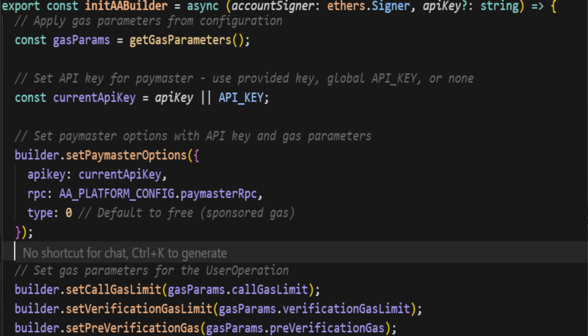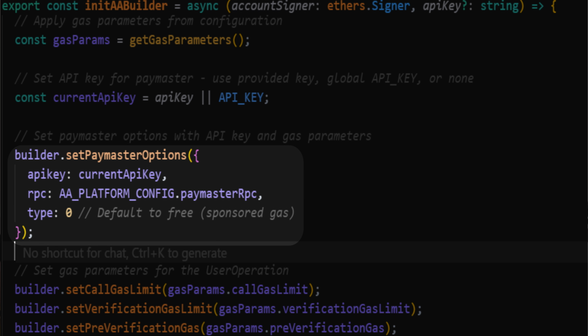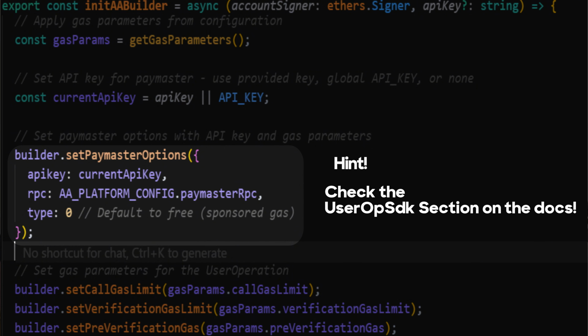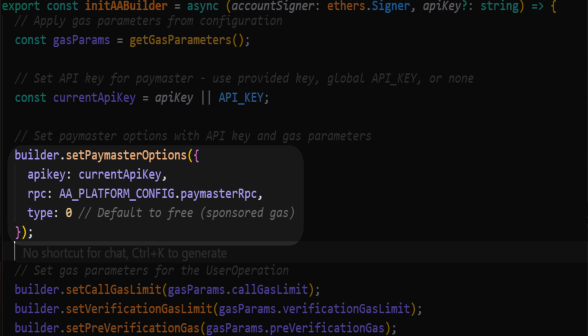Alright, we have configured your gas policies and funded your account. The dashboard will be your go-to place to configure everything. Now, the last step is linking this to your actual dApp. With everything configured in the AA platform, using it in your application is easy. You just need to tell your dApp backend or client to use your NERO Chain paymaster with your API key. For example, here's a simple code snippet using NERO's SDK.